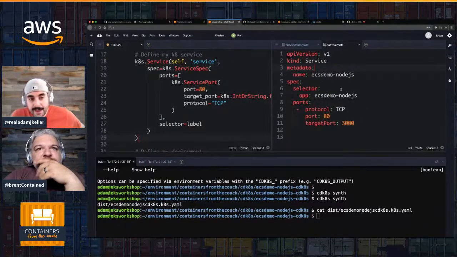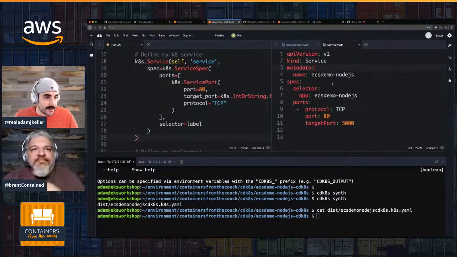Okay. And I'm going to say one thing here. At the end of the day, right now, when I look at my Python code versus my YAML, they're kind of the same length. There's not a whole lot of difference, but I can test my Python code. I can unit test it. I can make it a little more parameterized and bundle this into a construct.